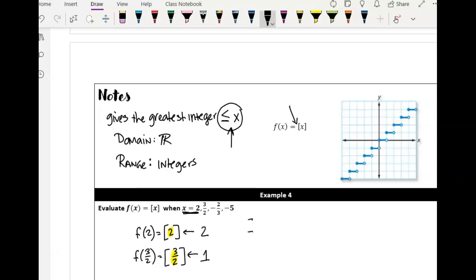So if I'm asking you for -2/3, again, notice this value. What's the largest integer? We're looking for a number that's less than or equal to -2/3. We don't want to say 0. 0 is actually greater than the negative number. So we're going to think about it like rounding. If we had to round down to the next whole number, what would it be? In this case, this would be -1. And then that last one's already an integer, so it would just be itself, which is -5.